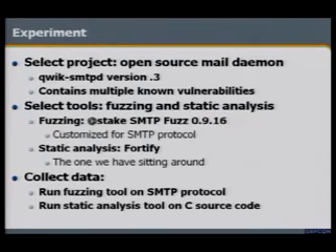And we picked a couple of tools. I have to say, I work at Fortify, so that's the static analysis tool I chose because I have it sitting on my desk already. Could use a different one too. I don't think it would have a significant impact in this study. And we chose the AdStake SMTP fuzzing tool because it was really customized to this environment. A lot of energy has been put into customizing it to this particular protocol, this particular type of application, as opposed to a general file format fuzzer, let's say, or something like that. And we ran the tools, collected data, and tried to draw some conclusions from them.